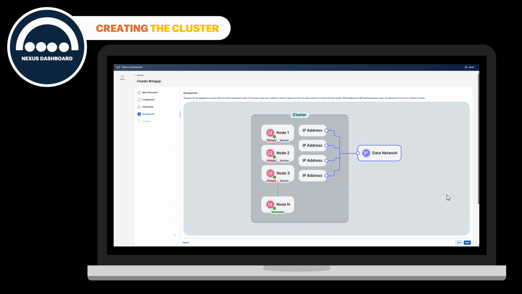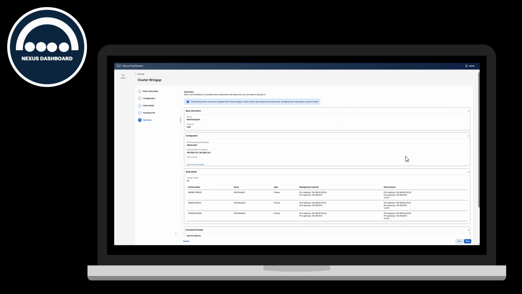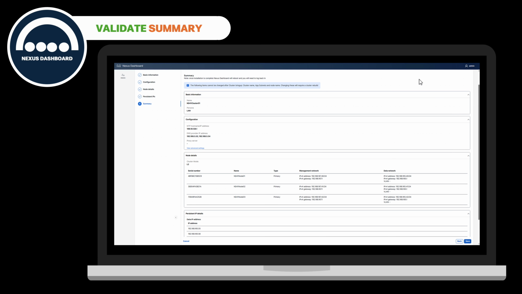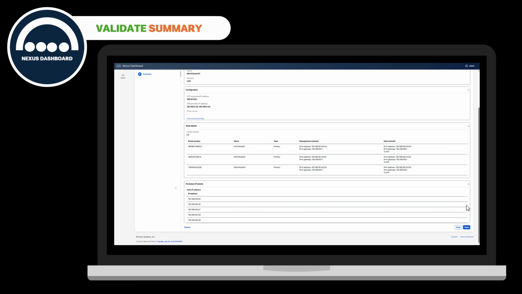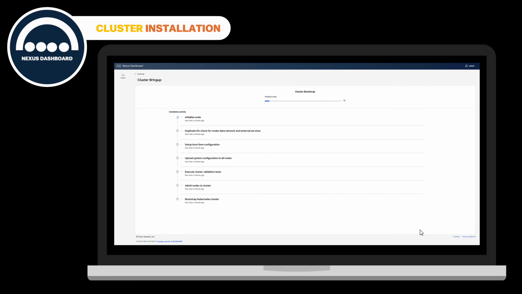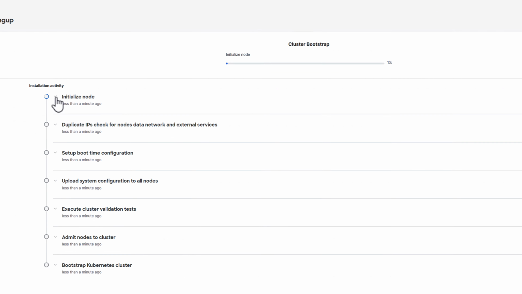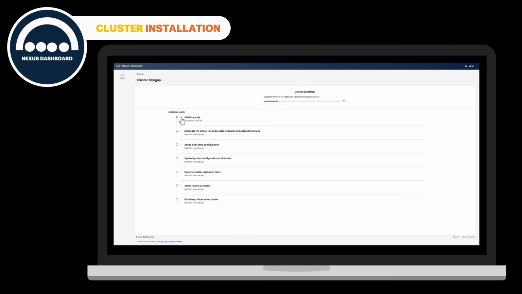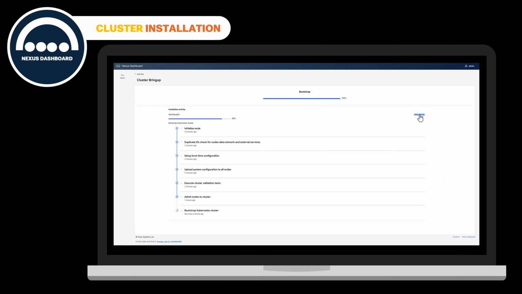Once the persistent IP addresses are included, we can move on to the next, or fifth step, which simply involves validating the summary of all the information included in the previous steps. The provisioning process, which is fully automated, will then begin. Now we just have to wait. As you can see, the cluster creation process has begun. We will be able to see the details of each step in the Bootstrap cluster enabling process. Once completed, we will follow the steps of the main node's Bootstrap process.